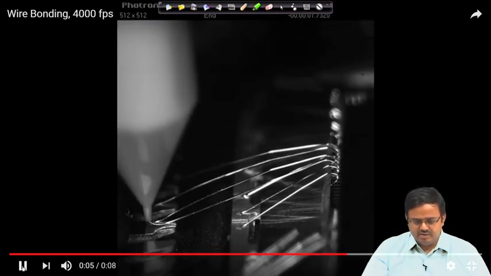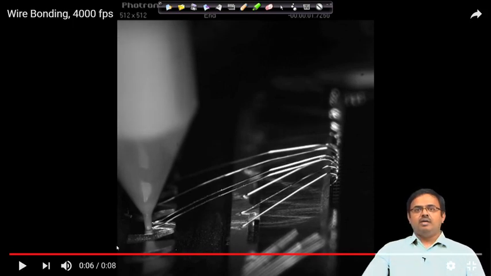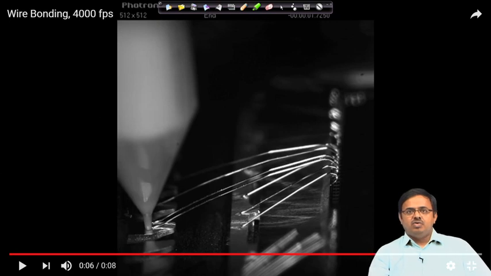You see how the bonding is happening? Look at this picture. If we spend a little bit of time over here, this is the edge of the chip where the interconnection points are. That is the chip surface from where the wire bond is taken up and then bonded to the corresponding pads on the interconnections, on the leads. And you see that there is another second row of such interconnection points or leads.